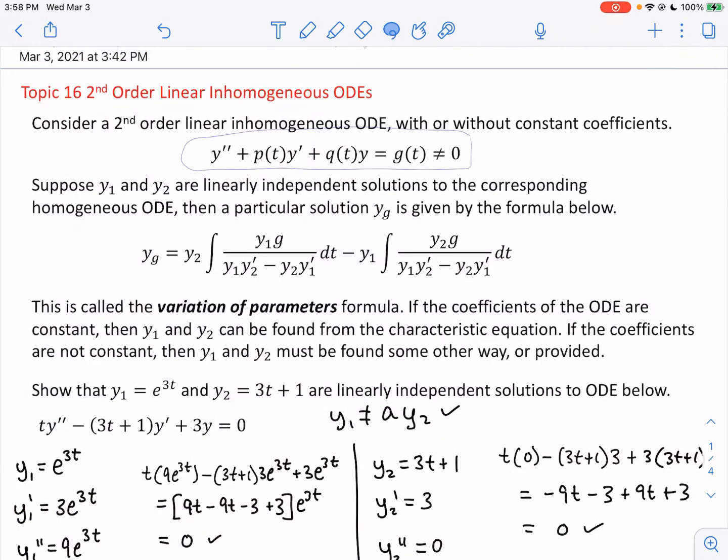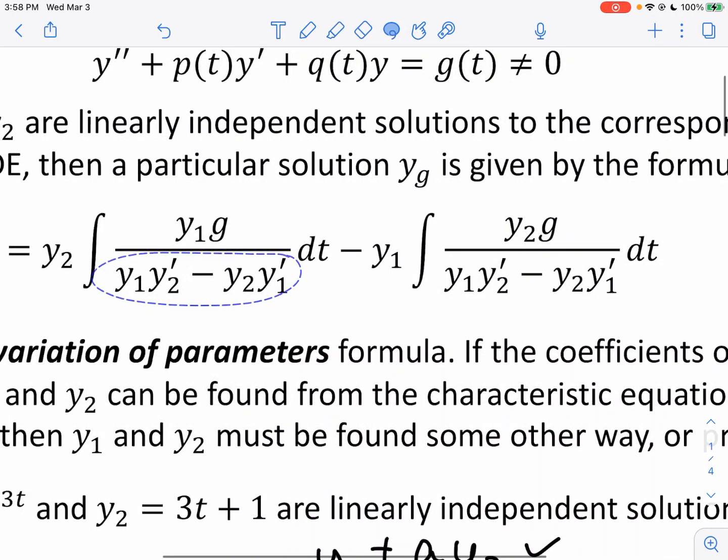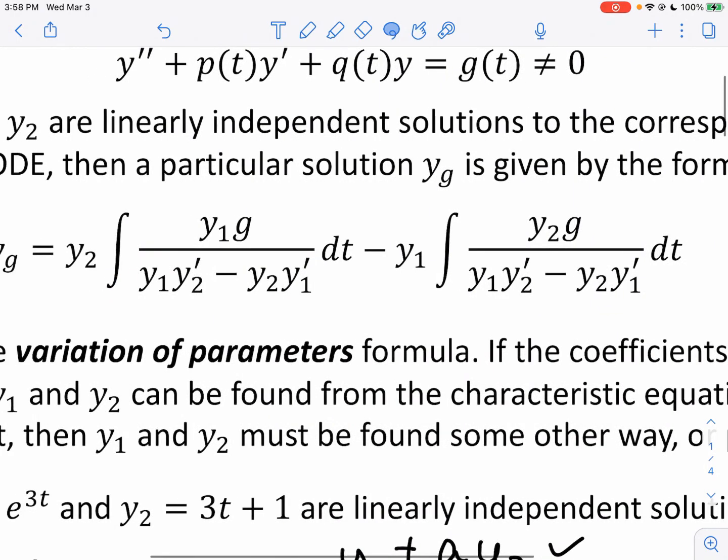So if we have a second order linear inhomogeneous ODE with a forcing function of g of t, and we happen to have two linearly independent solutions to the homogeneous version, which we do, then we're going to use this formula here to find a particular solution. Now notice the symmetry. The denominators are identical. That's one thing to keep in mind. The positioning of the y1 and y2s flip-flop. And then both of them have the g forcing function. And the one that's subtraction is the one that has the y1 here that's not differentiated. So whatever function you put right here in this position should be the function that's in this position, which is the one that's subtraction.